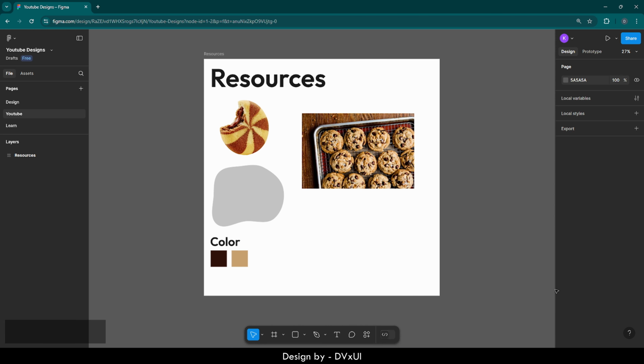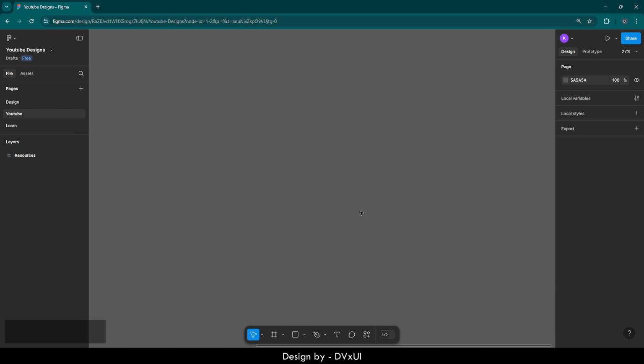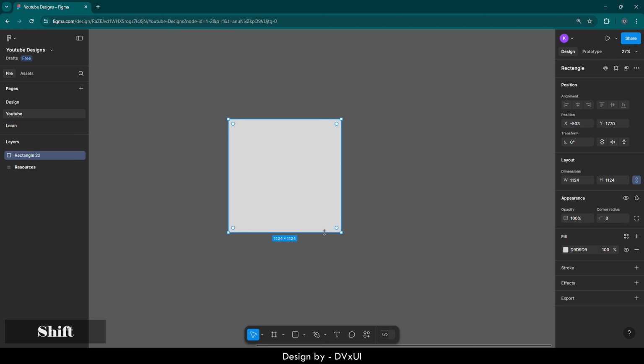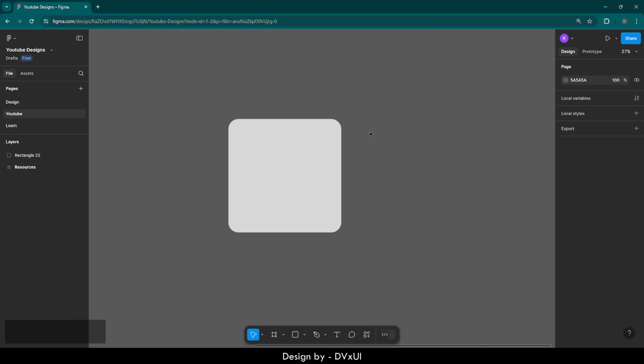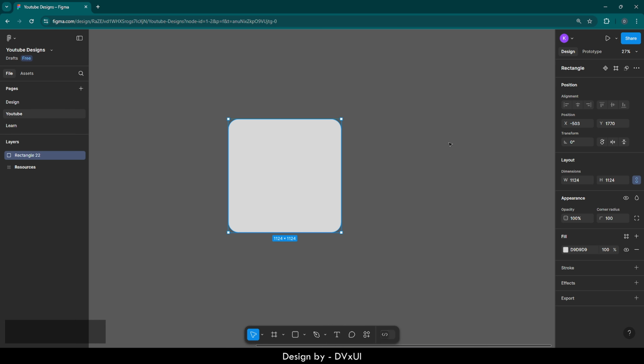Well, let's talk about this right panel. So for that, let's scroll. Let's take a shape. Let's say if I draw a rectangle over here. Now, if you see, as soon as I draw the rectangle, something has appeared on the right panel. Now, in this right panel, you can control the appearance of this element. So suppose if I provide a corner radius of, let's say, 100, the corner will be rounded. So this is how you can control the appearance of this element from this right panel.